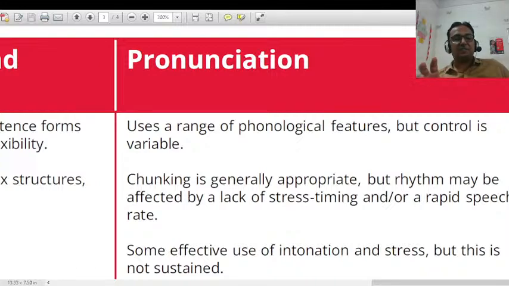Try your level best, because there are some examiners who can stop you for 1 minute. There are some examiners who can stop you for 30 seconds. There are some examiners who will listen to you properly. So remember this thing, the more you speak, the more the examiner will be able to understand you. So this is your speaking test. If you won't speak, the examiner won't be able to understand you, won't be able to give you the point. So this is your speaking test.